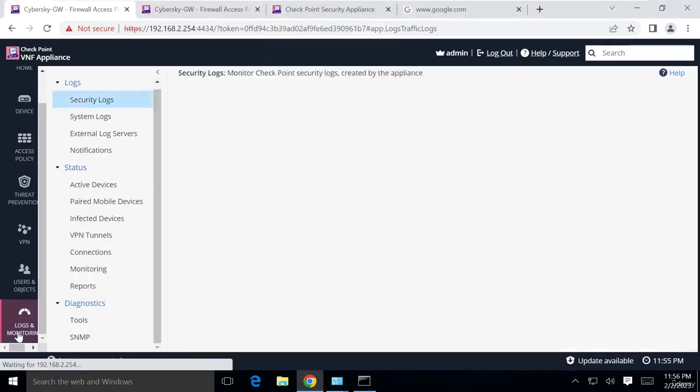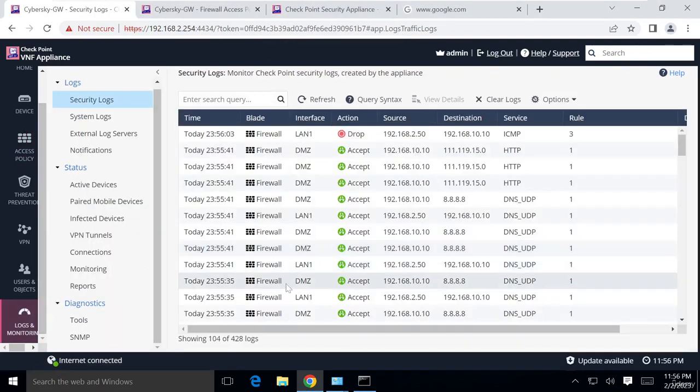If I go to the log and monitoring, you will see 192.168.2.50 here. ICMP is blocked by rule number 3, and you can see from 192.168.2.50 to 192.168.10.10 only the DNS traffic is allowed. We can see the DNS traffic under the log.